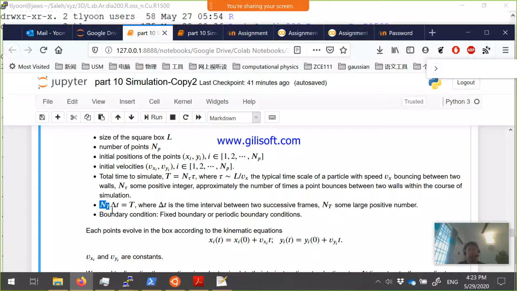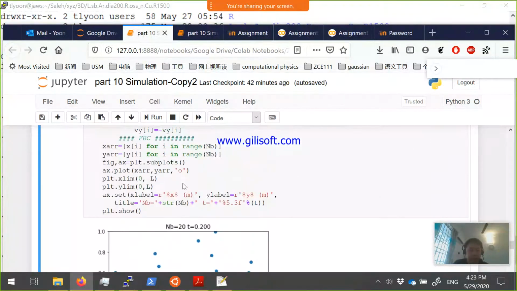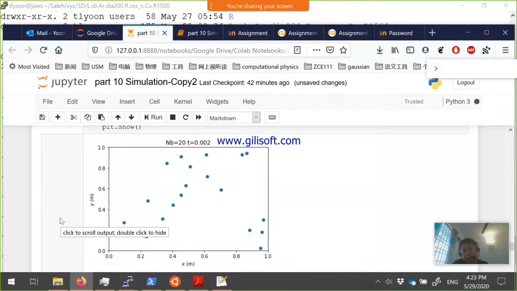So the time will evolve from 1 delta t, 2 delta t, 3 delta t, 4 delta t, up to millions or maybe hundreds of delta t. This delta t is the distance of one snapshot. So you have to decide nt. Now, nt could be maybe like 200 or 300 or 400. If you do see this simulation, every flickering, when the particle moves from one snapshot to another snapshot, is a difference of delta t.